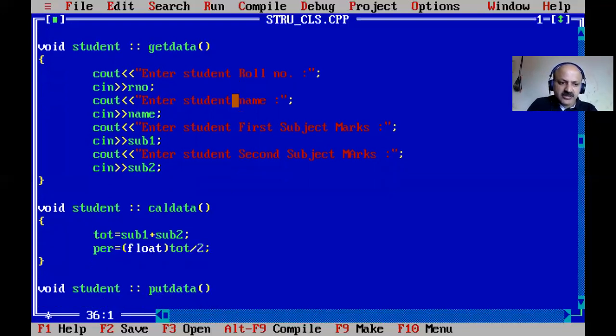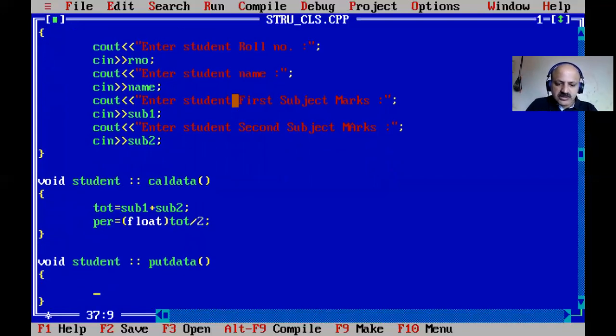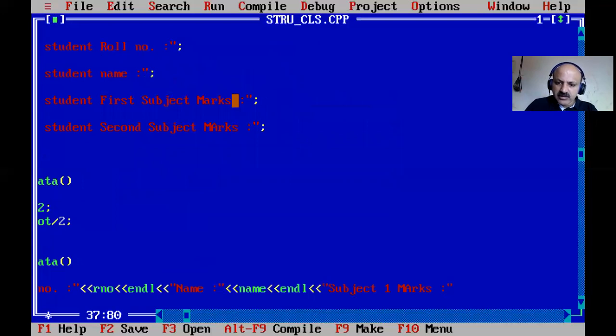So all we have to print in cout, and here cout, and then we can give only one heading, roll number. So roll number is, and then we can define the RNO, and then we can give endl for a new line, and then again we can give the name of the student, and then print the name, and in the same way give endl, and then next we have to take subject 1 and subject 2. So roll number, name, subject 1 marks, and then print the subject 1, and then again endl for a new line. endl is a manipulator, you have to know, I think.